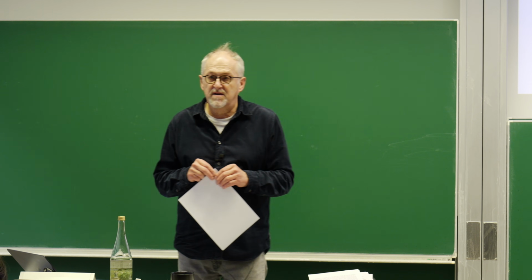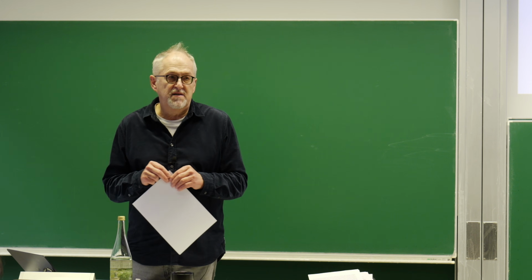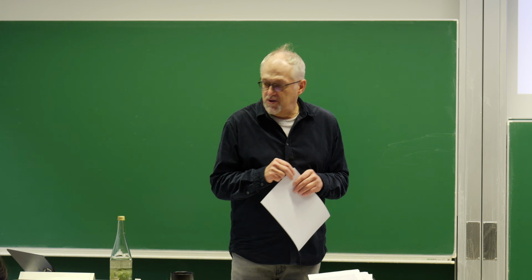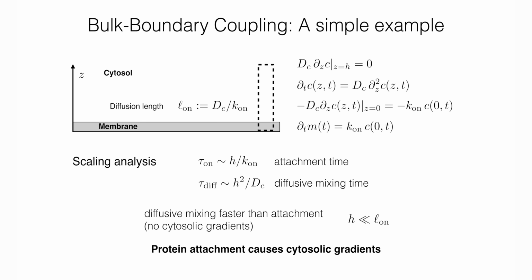So we're going to ask, given a homogeneous steady state, under what conditions is this homogeneous steady state unstable for a simple geometry? And this simple geometry is the one that we studied also here. So our simple geometry is a one-dimensional bulk geometry where the membrane is a line and the bulk is a two-dimensional volume. And I'll do this for a two-component system to illustrate how things work out.